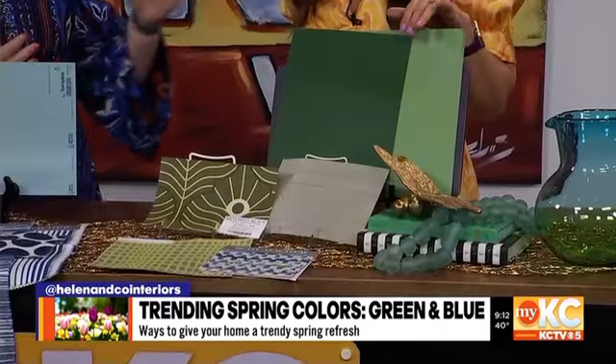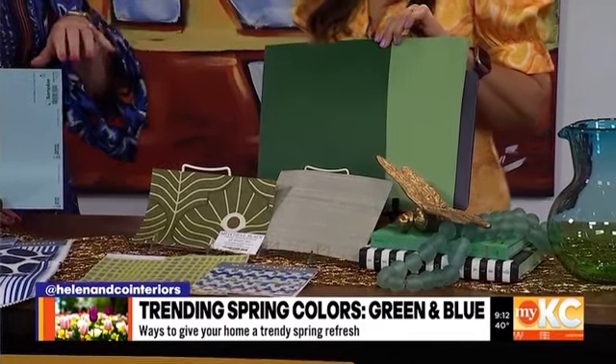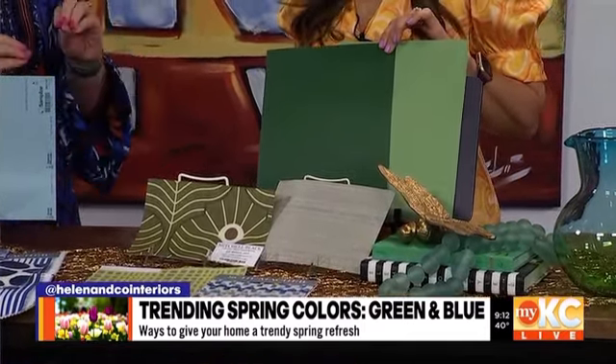Green is a really big one. Green is kind of the surprise of the year — it's one that's gone mainstream. You will see it right now in tile, things that are very permanent rather than things we can put in and then pull out that aren't huge investments. Green brings it back to nature, and it has a great kind of energy and calming effect across different hues. The 1970s gave green a bad rep, but we're bringing it back and there are really great ways to do that.